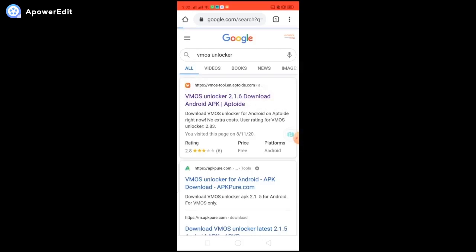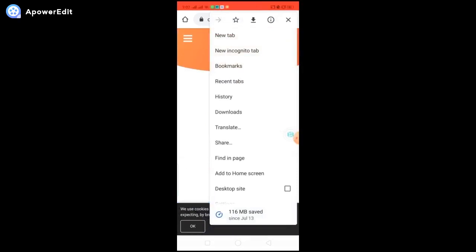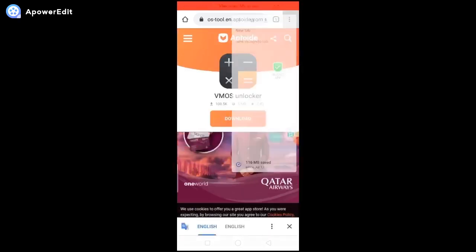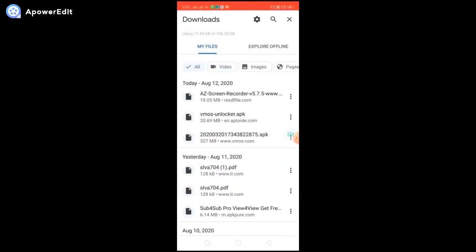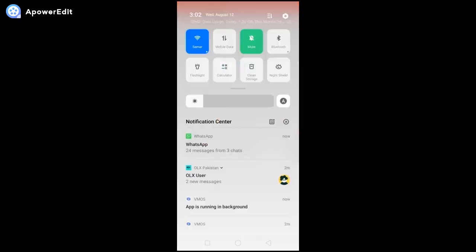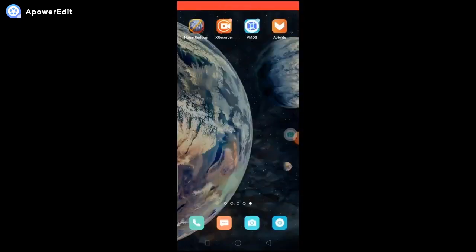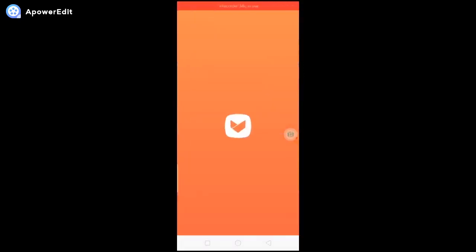I have already downloaded it, hence I would not download it once more. I can open it from my downloads. VMOS unlocker, install. It would also take only 10 to 20 seconds in installation. It's not installed yet because we have downloaded an installer for installing VMOS unlocker.